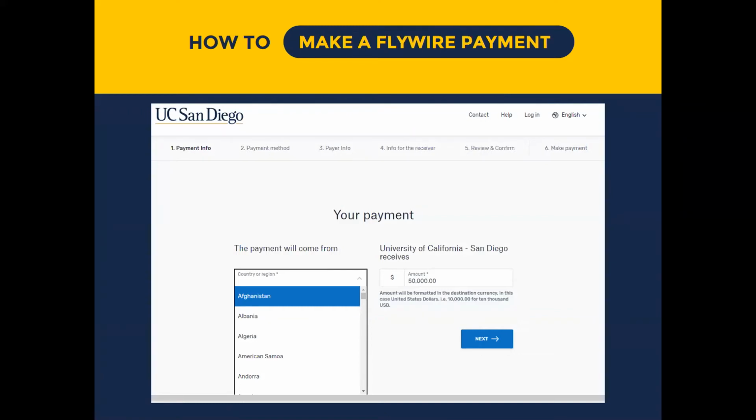With that being said, if you do plan on making an international payment, please do so with the knowledge that it will not reflect on your account right away. The university does not accept the date of initiating the payment as the date of payment, as it would not have been applied to your balance by that time.